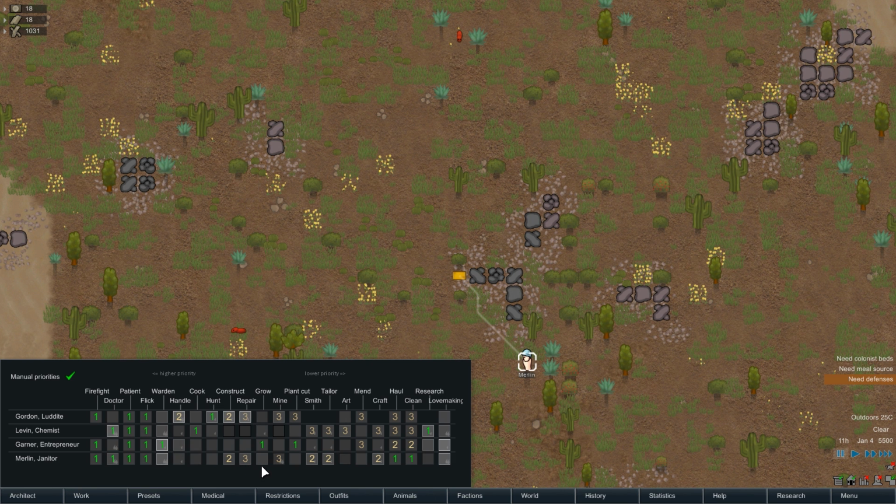Yeah, that might work. And maybe we'll have him help with growing too, just so it takes some of the burden off of our other person here. So that's our janitor character.